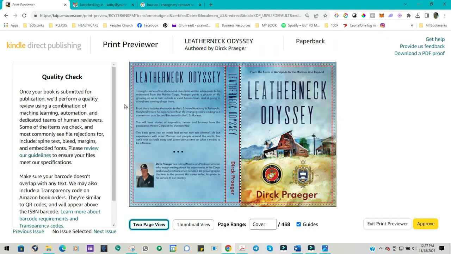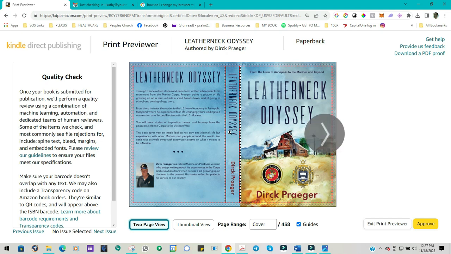You see the white dots? That is your margin. And you want to make sure all of your text, and there's also the red. There are two different margins. You want to make sure everything is within the red as well as the white. Like all of your text, you don't want it going into that white and red area. Your spine, as long as that stays within those borders, make sure that it all looks good. And if there really was a problem, the previewer probably would have picked up on it, but you want to check it yourself as well.